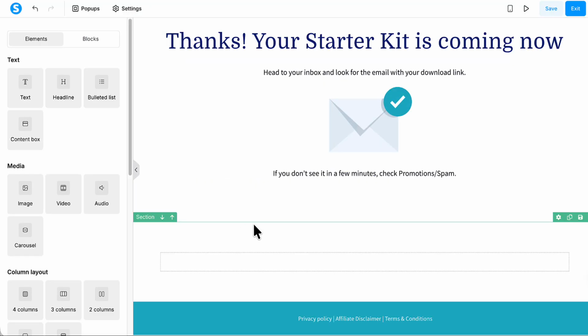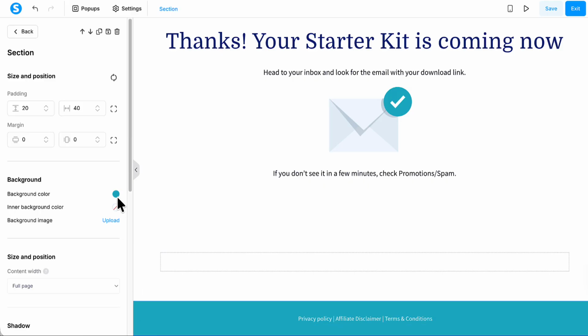To make it look more in sync with the opt-in page, if we look at the colour here, we could actually change the background colour of our footer here to match our opt-in page. And the same way with the graphic, we could go to Canva, look for a graphic and then change the colour to match, so it then looks more congruent with our opt-in page, and there's no disconnect there then.